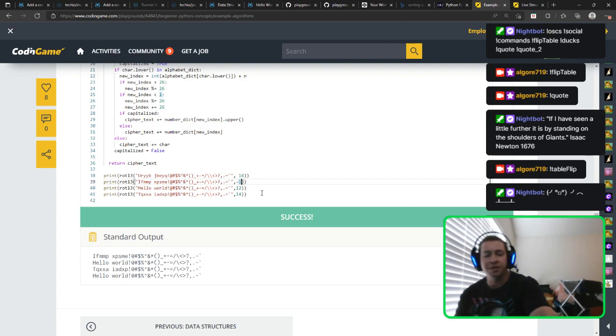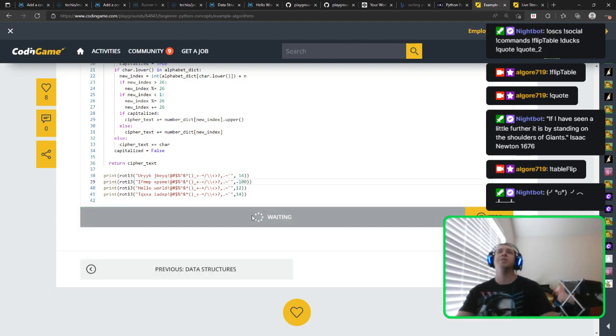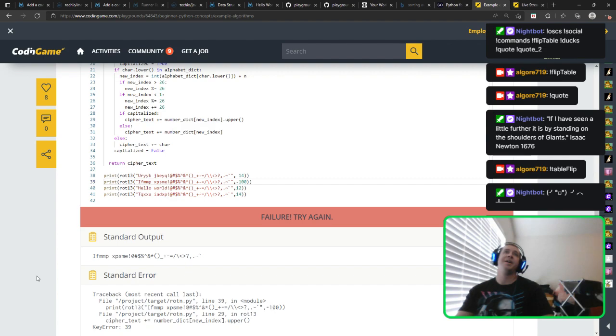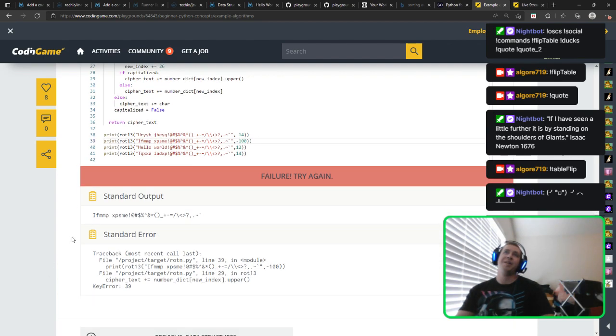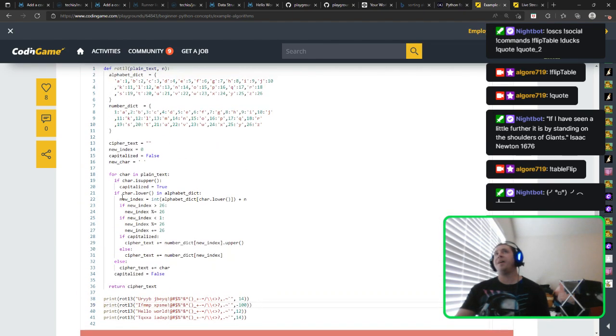In fact, I wanted to test. Let's do -100 and see if that breaks it. Yeah, it does. So I still need to add a safety catch for anything. I have it right here. If it's less than 1, yeah. But that could be better. But either way, here's the adjustable thing.